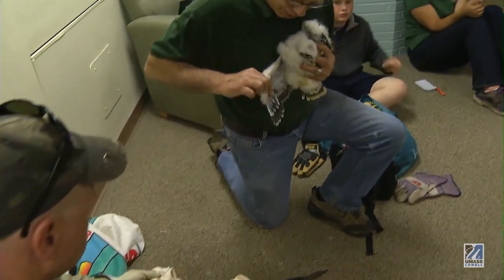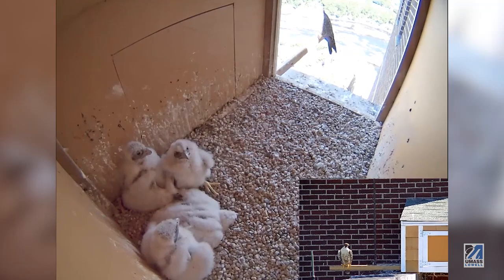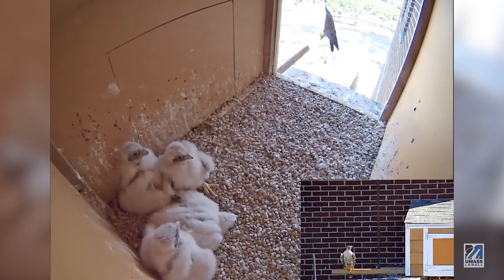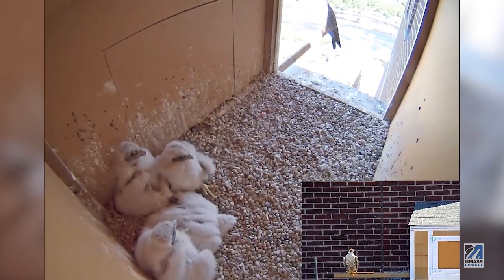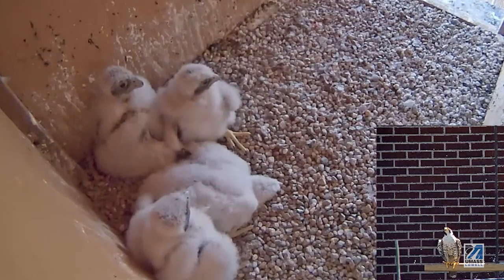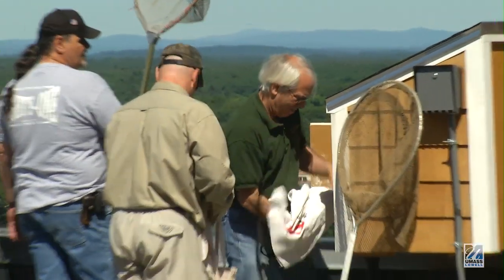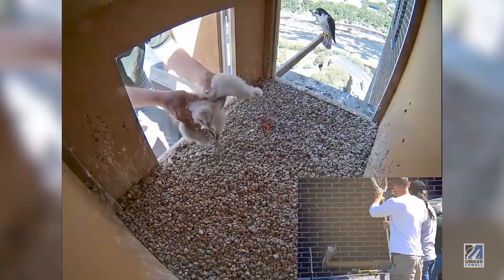You can see their feathers are starting to come out. We have four big chicks. This is an unusual sight because the father was killed two weeks ago — he ran into a structure on a building. So the mother is all by herself. This is the first time in Massachusetts we've had one of the adults have to raise young by herself. Most of our nests don't even raise all four chicks, and they have four chicks still in this nest. Life and death in nature can be brutal sometimes. It's just the way things happen.